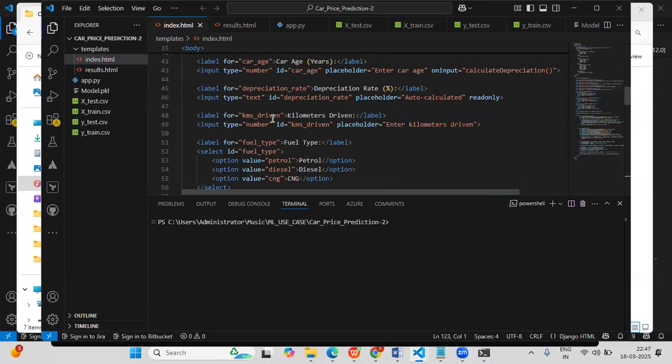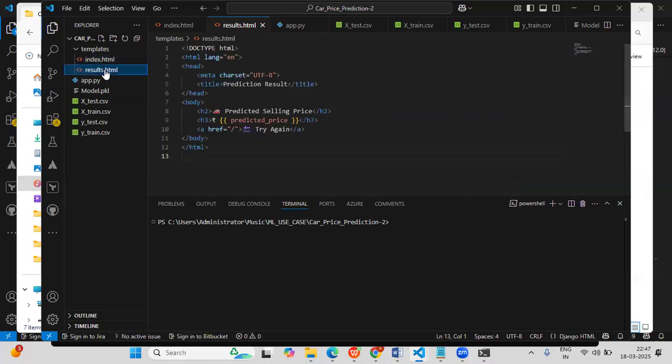The users need to give the details for these input labels, then the model will predict the output values. This is the result.html file, where it will show the results based on the user data given. And this is our model.pkl, which is the model we trained. We just saw the trained model. These are our test and train CSV files.